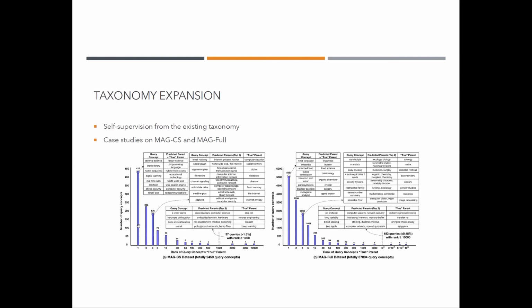I won't cover too many details about this, but we do test on the Microsoft Academic CS corpus and the full corpus, and it really improved a lot over other traditional models previously used for this type of expansion. However, even on the domain-specific model, the hit at 1 or 3 is almost 20 or 40%, but it's still very hard to directly apply to the production system. So we're still tuning to see how we can best leverage this work in our current production.